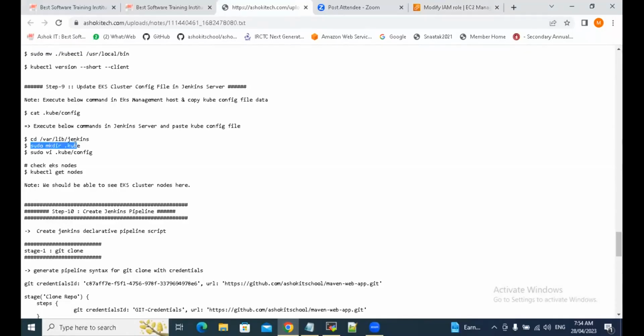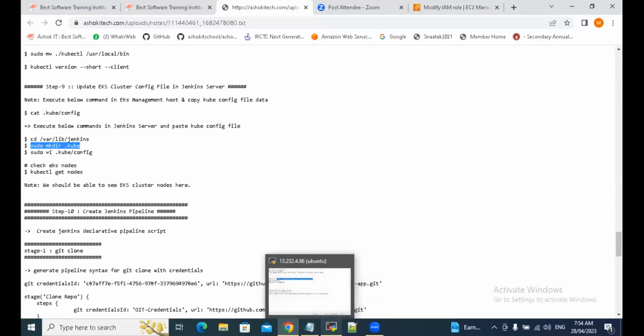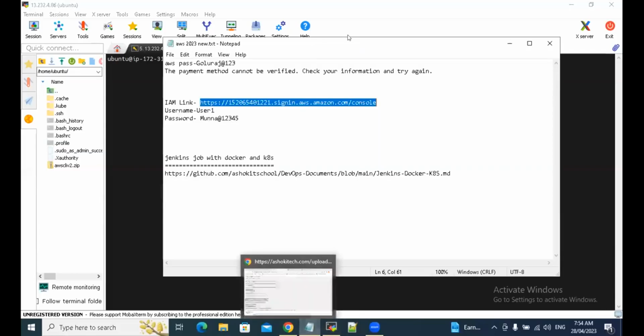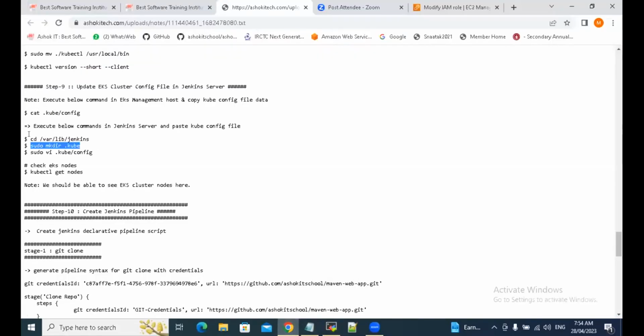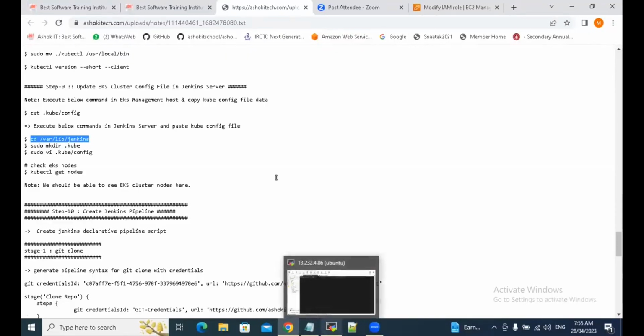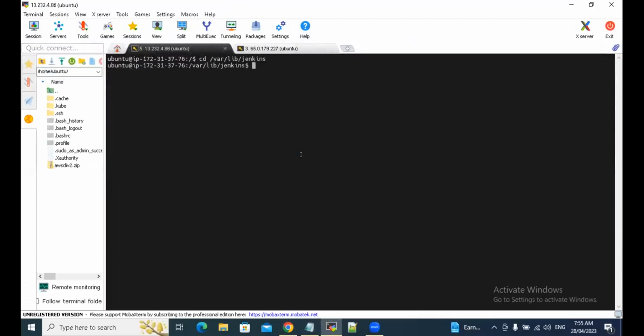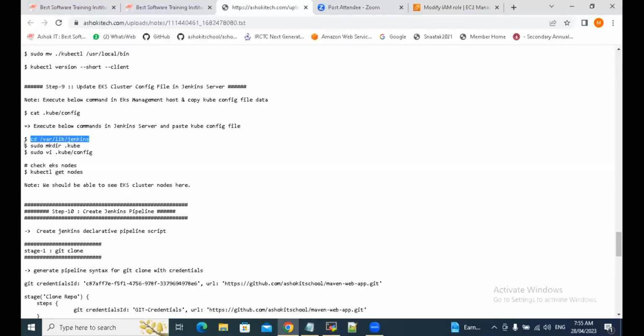Go to that location. .kube should be in the Jenkins directory only. Execute the cd command, the above command. Now do that.